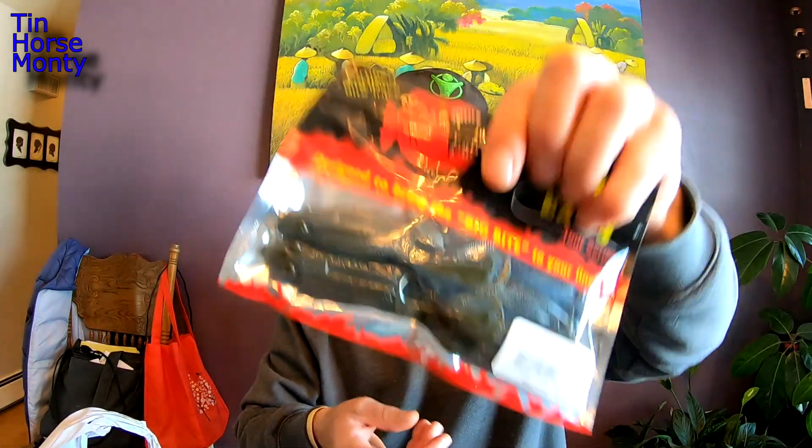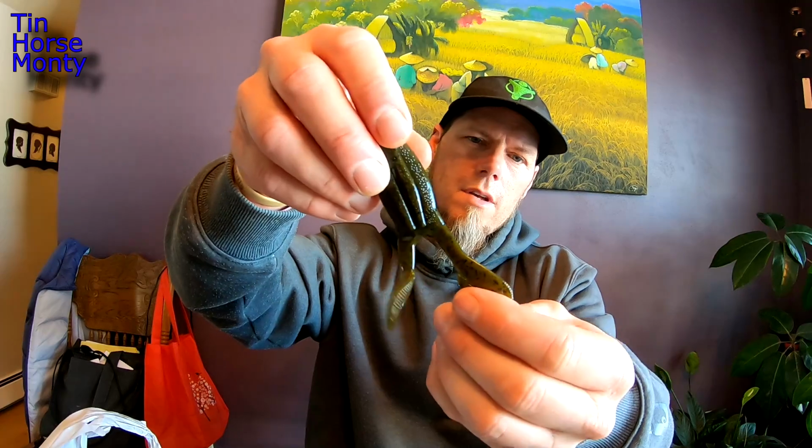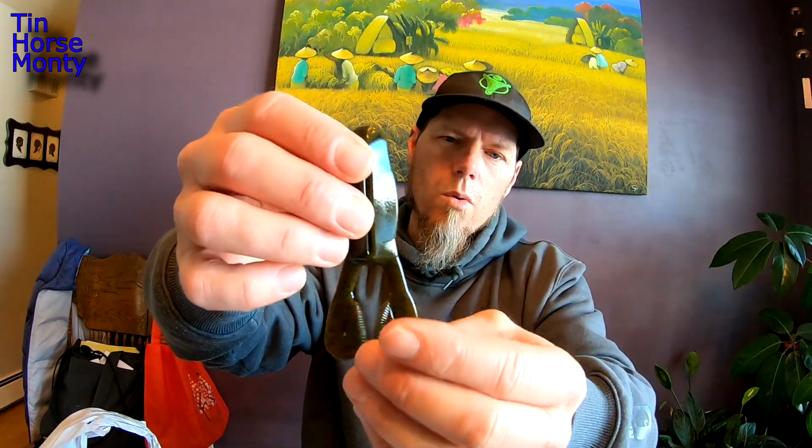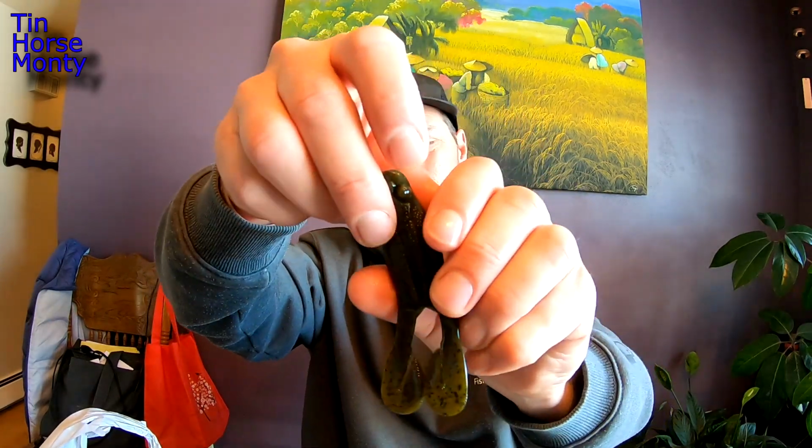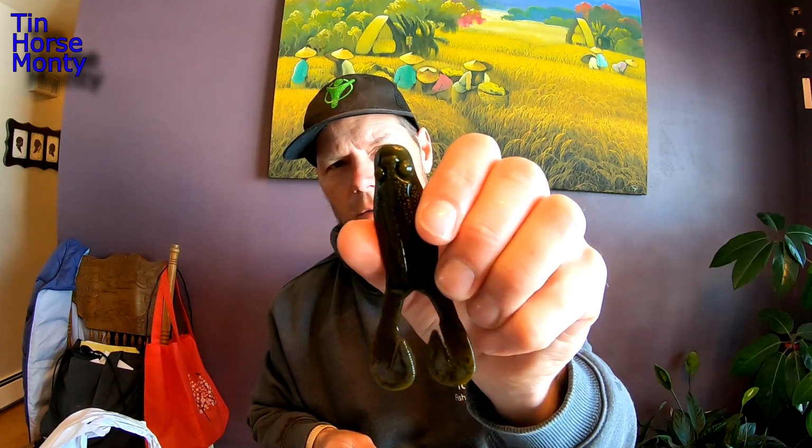Then I bought some Big Bite Baits. This is the Tour Toad, 4-inch Tour Toad. Had not thrown any of these. Just open these up and look at them. Yeah, so basically it's like a horny toad. These little flippers, you gotta pull them apart. But just something a little bit different. I don't really throw the green pumpkin in the toads. It's usually white or black. But I do know green pumpkin is a good color to throw on any bait. So I picked up a pack of those just to try them out.